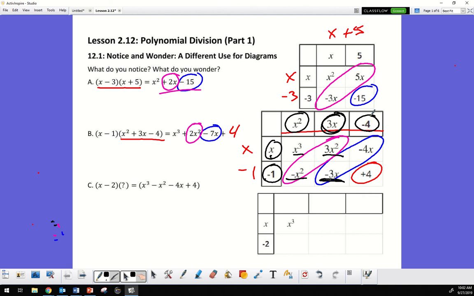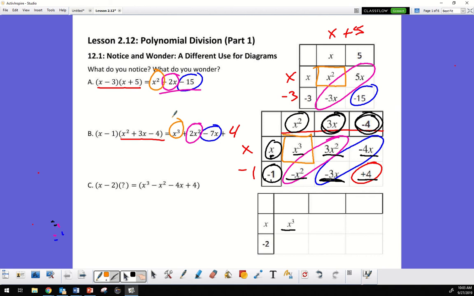And then I have negative 4 times x, negative 4x. Negative 4 times negative 1, positive 4. Now that we have that, we're looking at the pattern forward and backwards. So let's see. I have an x minus 2 right here, right? So I have x here, but this is x cubed, isn't it? If you notice on all these other ones, it was just by itself, wasn't it? So that first one is just going to be by itself. I'm not adding anything together, am I? I just get those. Yes? Okay, good.